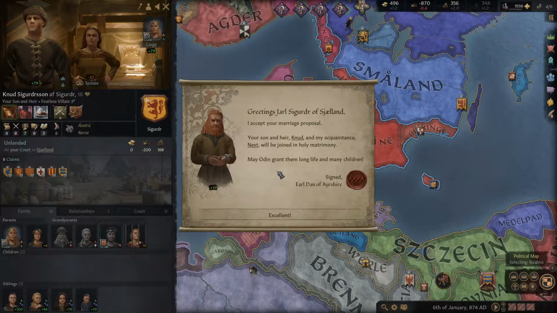Greetings, Jarl Sigurd. I accept your marriage proposal. Your son and heir Knud and my acquaintance Ness will be joined in holy matrimony.